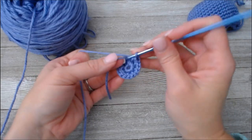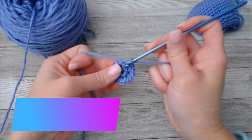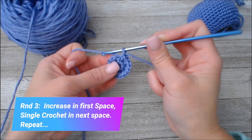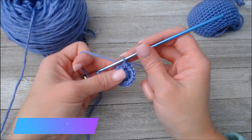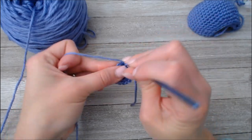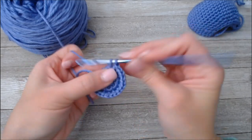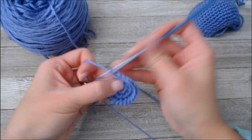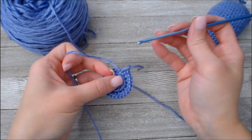1, 2. Reach the end, take our tail marker, pull that through. Right, for row 3, we are going to increase in the first or put 2 single crochets in the first space and then put 1 single crochet in the next space and then repeat that process. 2, 1, 2, 1. And at the end of row 3, you should have 24 stitches. Marker tail through space. Perfect.